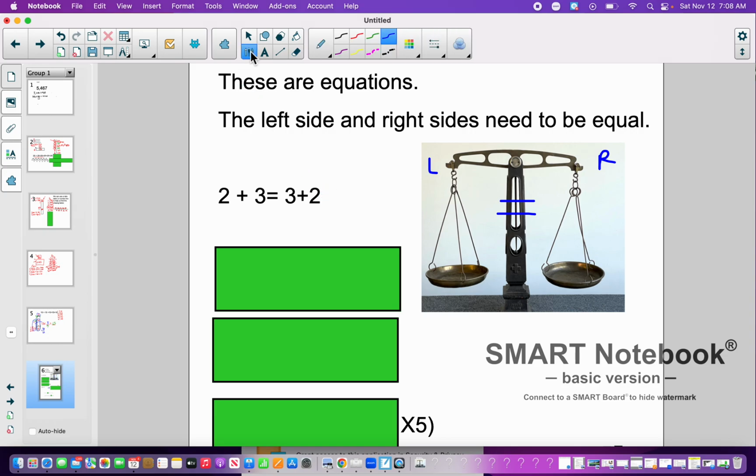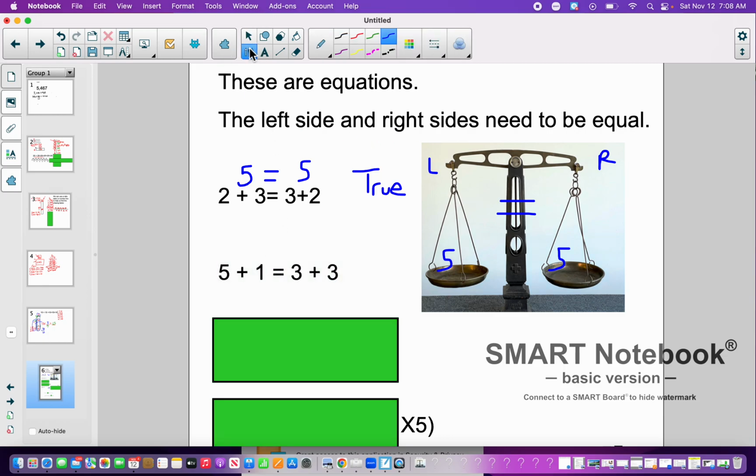So we're going to solve this. 2 plus 3. Put 3 in your head and count up 2 more: 3, 4, 5. And on this side, put 3 in your head: 4, 5. So 5 does equal 5. So we'd say that's a true balanced equation. The left side equals the right side. So if we put it in here, there's 5 and 5. It is balanced.